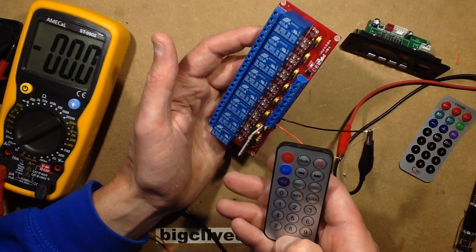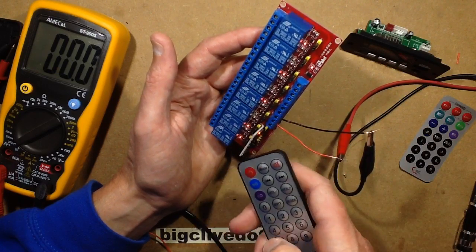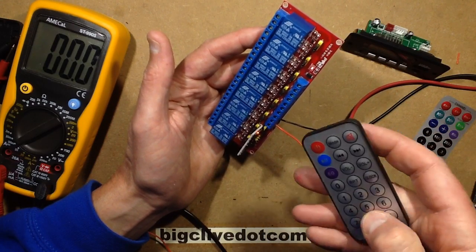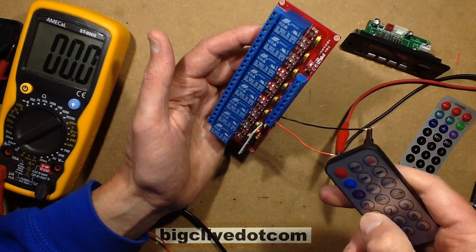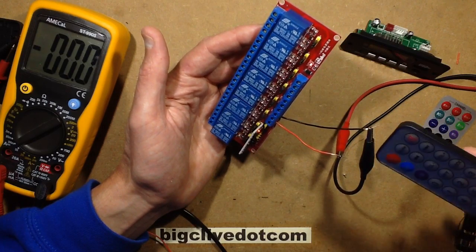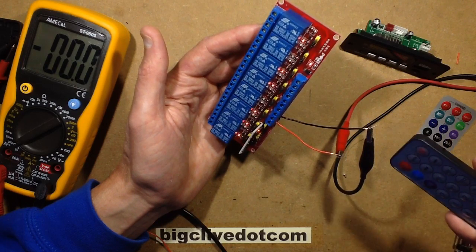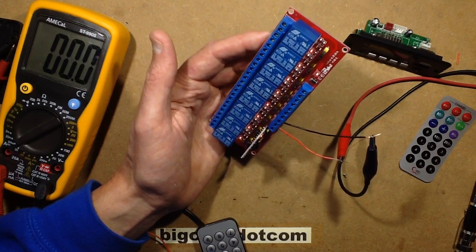Zero does clear them all, but it doesn't seem to matter which sequence you've got. If you've got just like 5 lit, and when you press 9, it just clears them all. If you've got 6 random ones on, then 9 just turns all the rest on, and it all just randomly turned off. Yeah, it turns them on. Yeah, it's weird. I'm not sure.